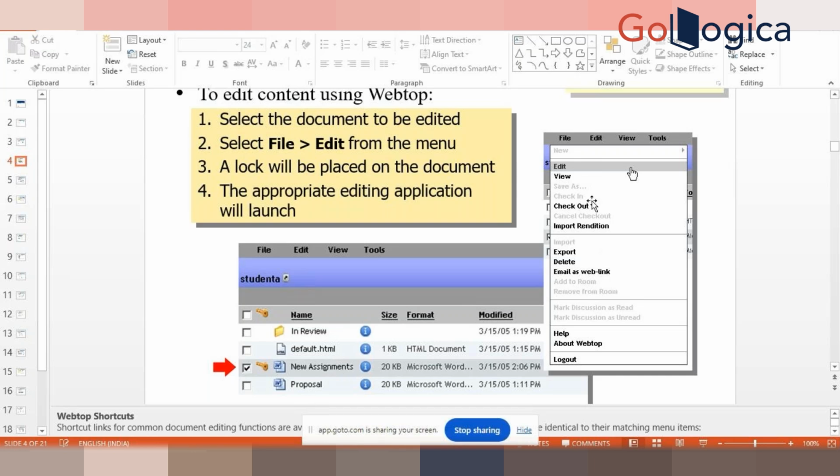So after the checkout operation is done, you see this check-in button, which is currently grayed out. Once you click on checkout, this check-in button will be enabled for you. Once you check out and double click on this document, a local copy is downloaded on your laptop or desktop, and from there it gets invoked to open it. Once you make the changes to the content and save it, it is still saved on your local machine.